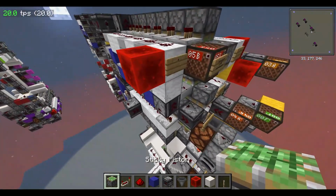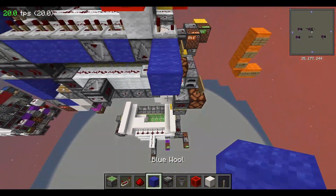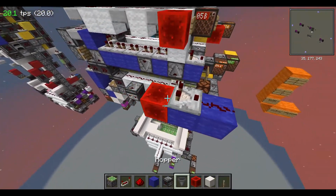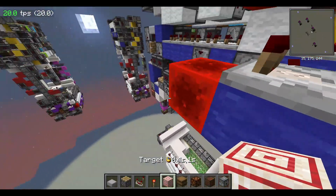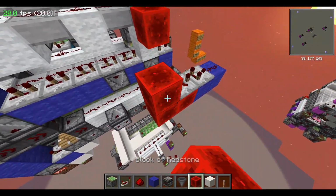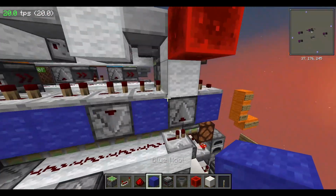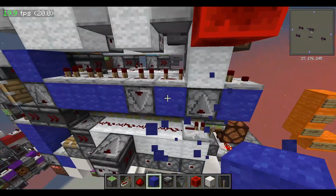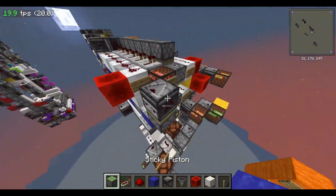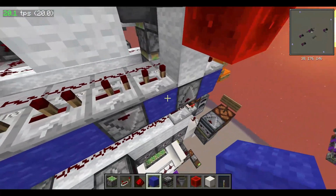And this also is useful for powering the extender. So how we have it here is we have a comparator, and the cool thing about comparators, they can't take a 1-tick pulse. It just doesn't work. But what they can take is a 2-tick pulse. Right here so this will power the storage but not power this. And then we have a toggle here which goes into a piston that goes straight into this block, which is handy.